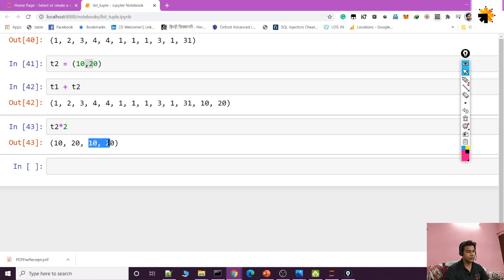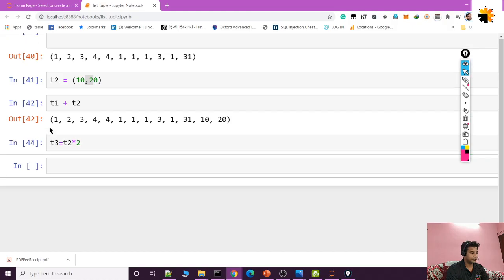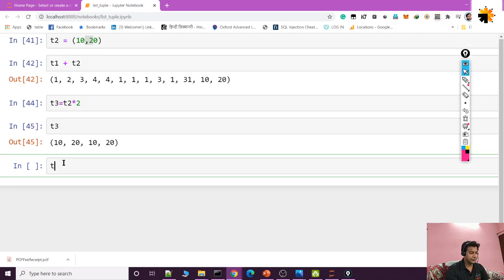This is just an illusion. I'm saying this is just an illusion because this 10 and this 10, both are at the same address. So consider if I save it as T3 and find the address.